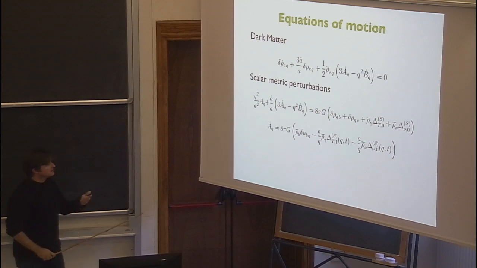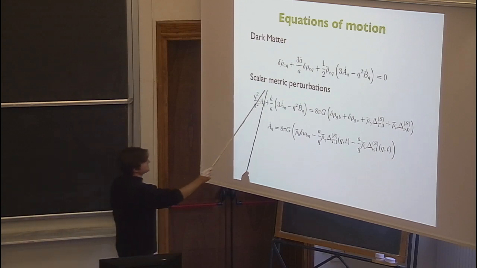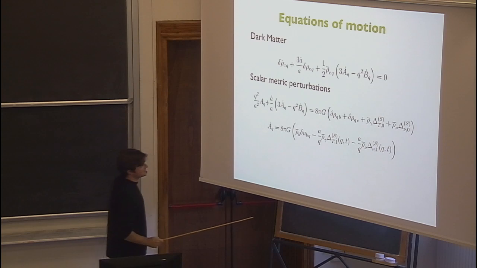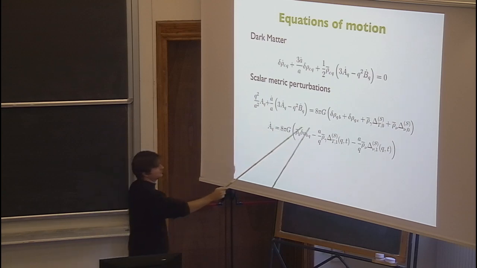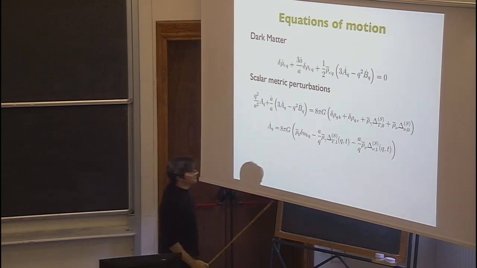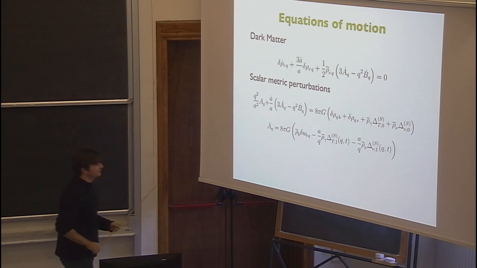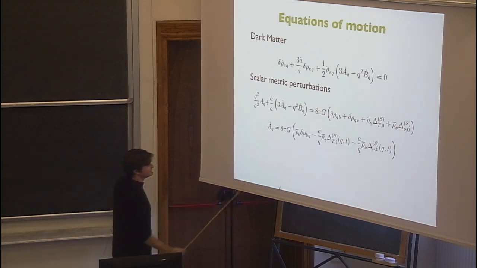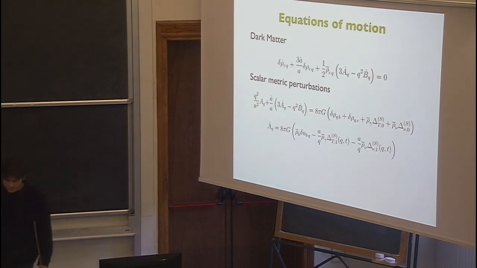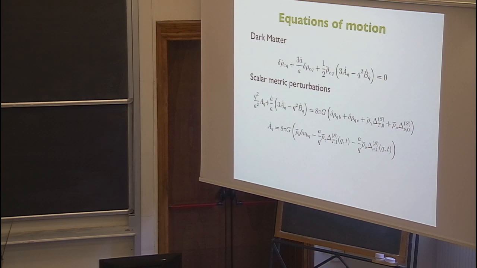And then you still need some equations, or you keep some of the equations from the Einstein equations. This one is effectively the Poisson equation. So you see you have the Laplacian acting on the metric perturbation as 8 pi G times the perturbation in the energy density. And then you need one more equation. There are different options you could choose, but this is one that's convenient because it's a simple equation. And so these are the equations that are really implemented in the codes.